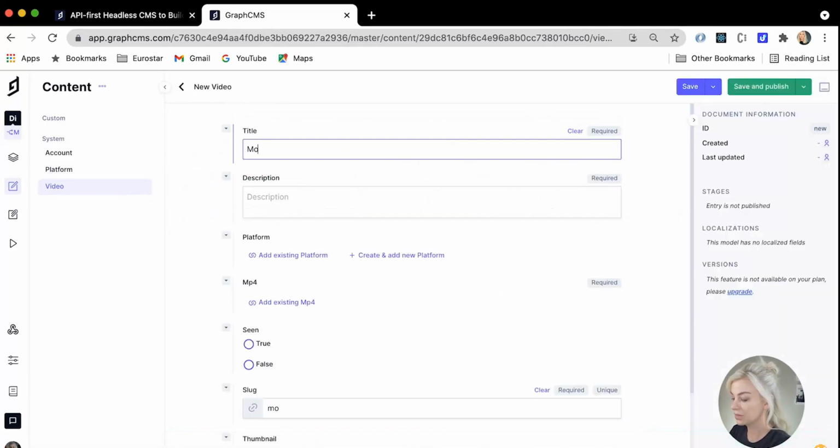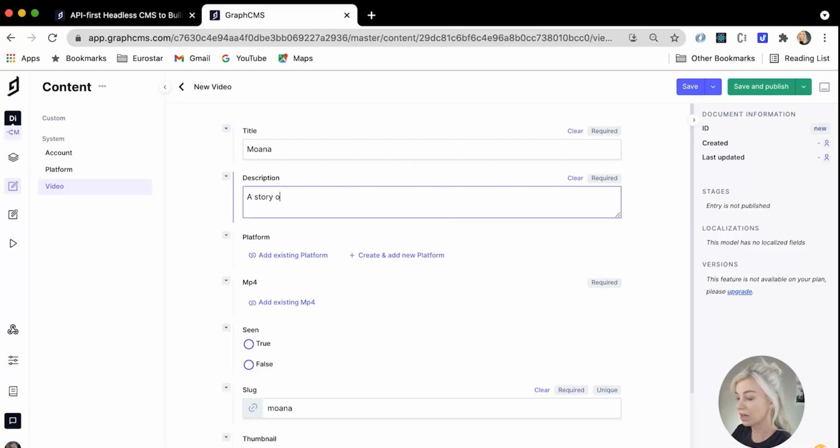Create item, this time Moana. A story, don't really know the story very well, of a young girl who meets a demigod and saves the world.